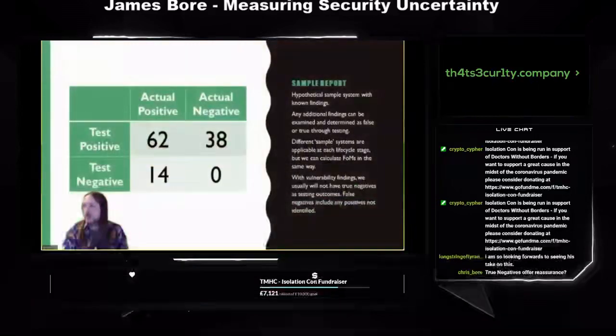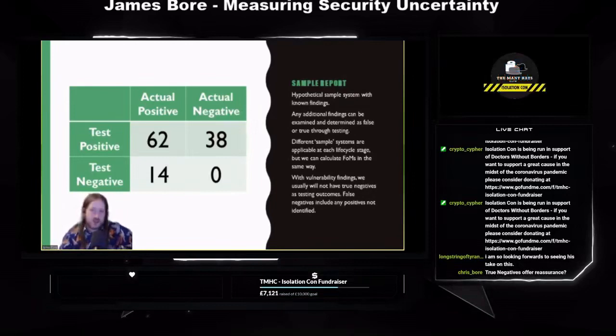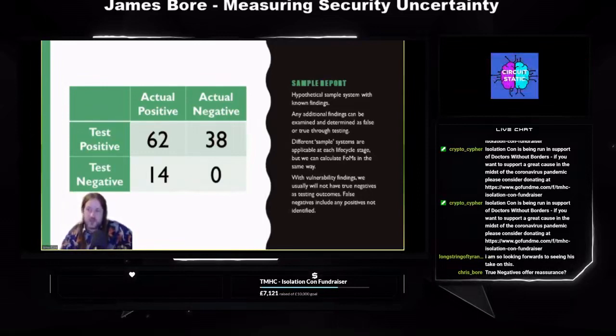Now, quick example that I threw together. These are hypothetical numbers, but let's say we're doing a vulnerability scan. We have a sample of standard vulnerabilities, which we know are present in the system. Anything that the scan detects which aren't in that list are obviously negatives, and we go through and we verify all of the positives, so we know which are true positives. So that's how we develop our sample. That's how we establish the truth.